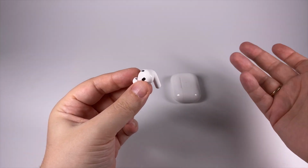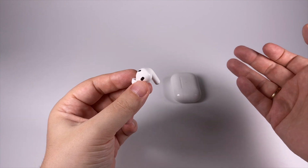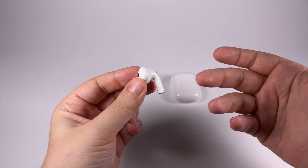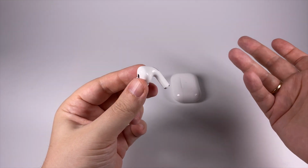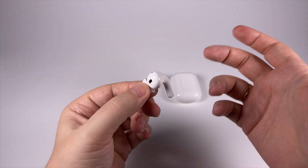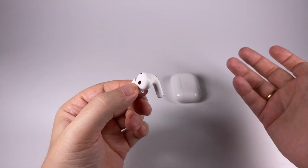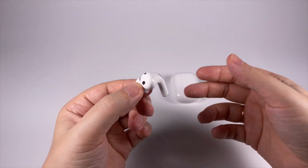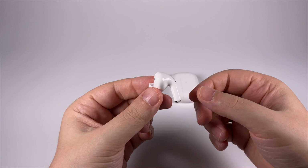And there is adaptive transparency, when they use noise cancelling, but at the same time try to deliver some loud noises around. And they have pretty good microphones. Maybe not perfect, but at least one of the best possible in true wireless models. And noise cancelling in general is pretty good in dealing with monotone noise. Some random noises can get through, but still the reduction is noticeable, and it's another good improvement here.